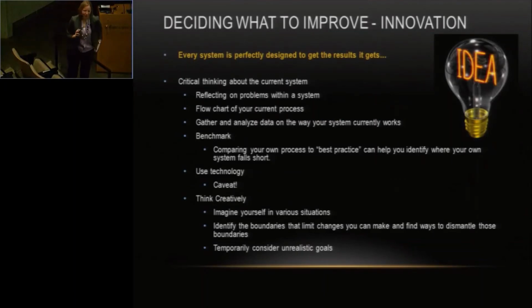Sometimes thinking creatively, and there are a lot of exercises to do this. If you could design the perfect system to turn over ORs between cases, what would it look like? What would that process look like? How quickly would it happen? Who would be involved? If you had unlimited resources, how would you do it? How would you design it? And sometimes that gets us thinking outside the box, and actually comes up with solutions that are very possible.